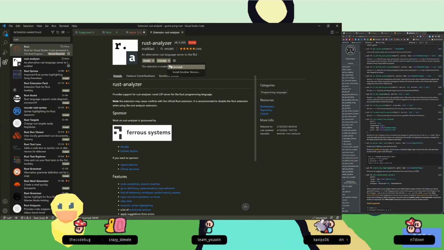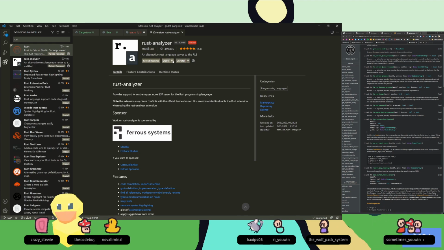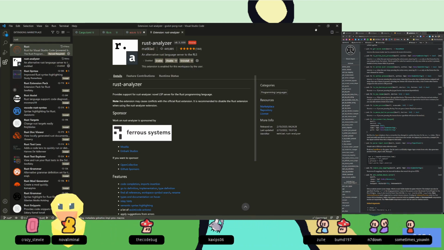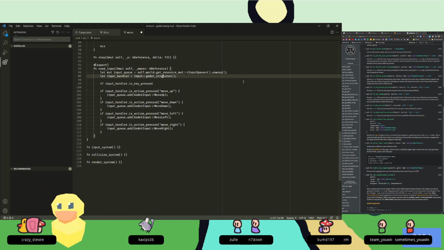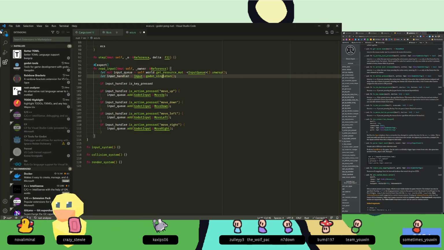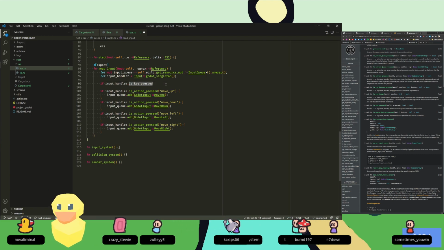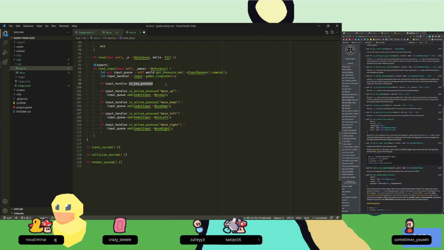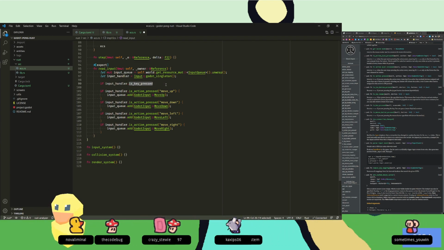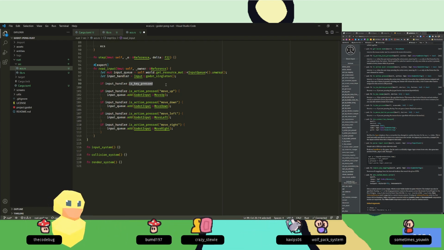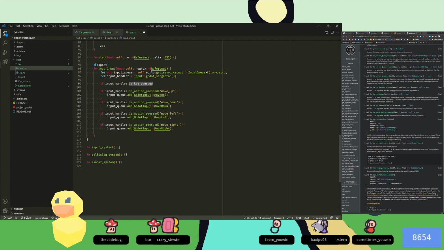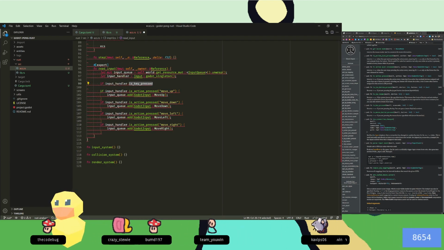Yeah, that's fine. So let's disable this globally, enable this in the workspace, and then hit reload window. All right, does this give me code completion? It's running cargo check, so I'm familiar with that one. I gotta use the restroom, so I'll be right back while it's building in the background.